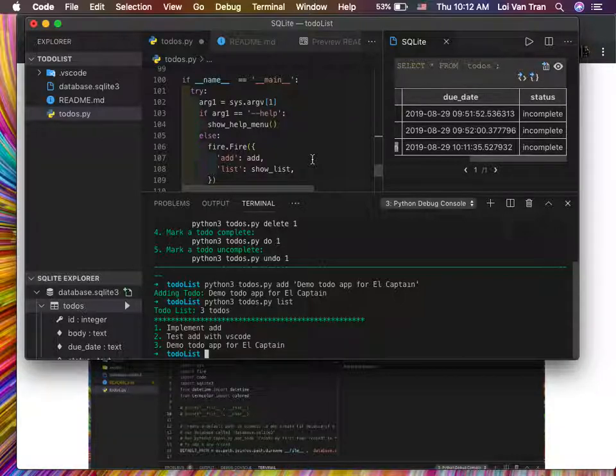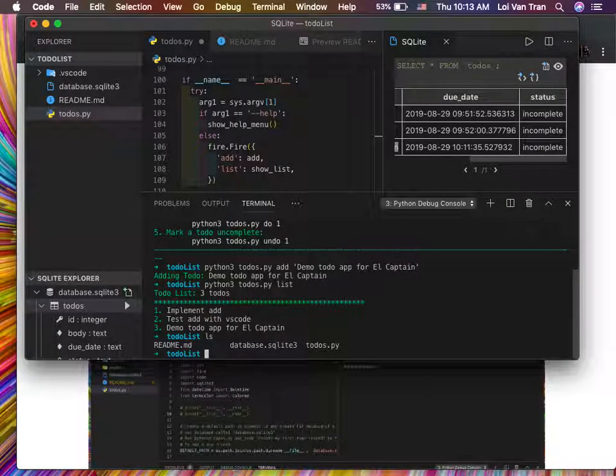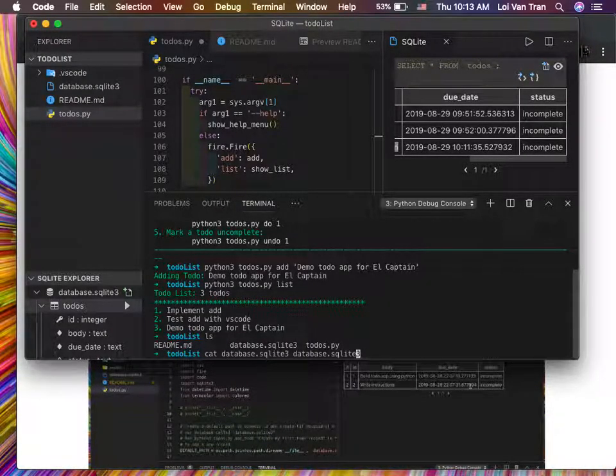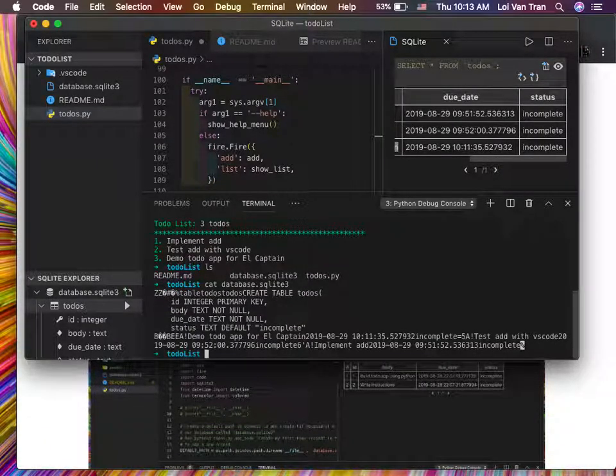So can you just do ls in this directory? ls, remember, is showing you the contents of the directory. All the database is kept in this file, database.sqlite3. Can you do a cat on that file? So cat is how you print out things to the terminal. And you'll see this is the contents of the database. It's highly optimized, it's all jumbled together, so you can't just read it as text.